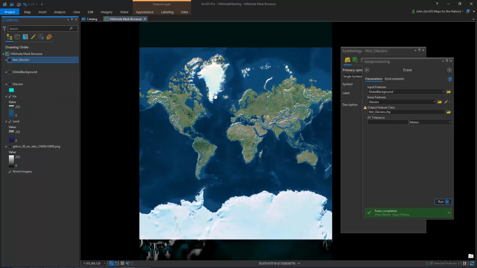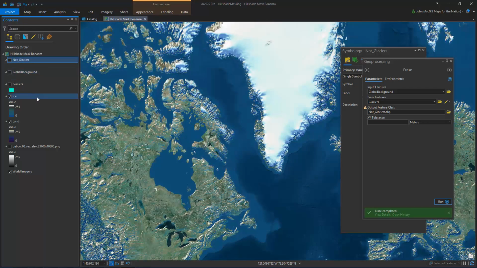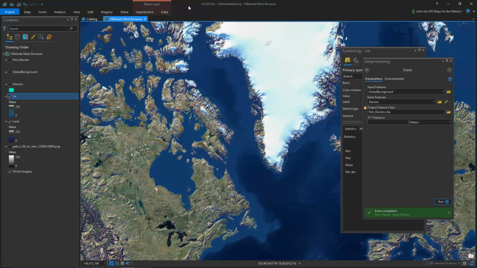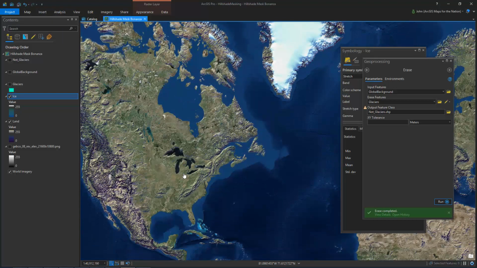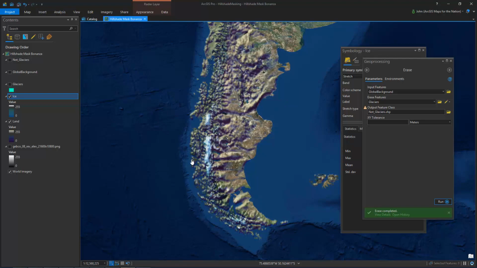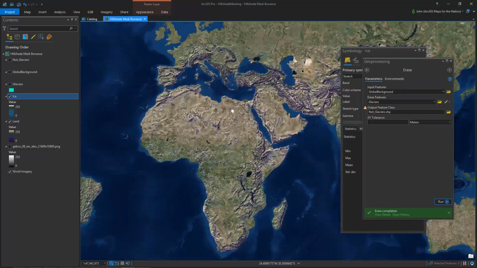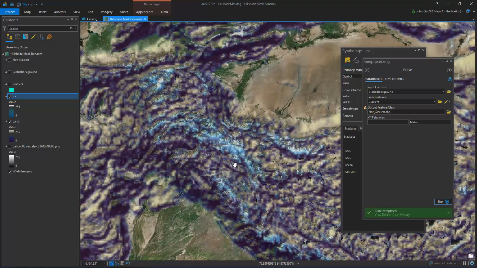Now for our ice hillshade, we'll say, okay, now mask by not glaciers. Cover everything up where there's not a glacier. And there we go. Now we've got ice that looks icy. We've got land that looks landy. We zoom into the Andes here. Landy and Andes kind of rhyme a little bit. I just realized as I say it out loud.